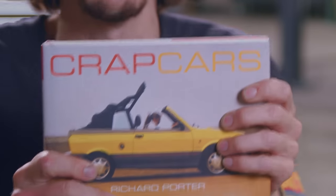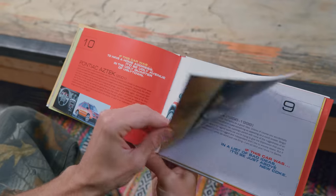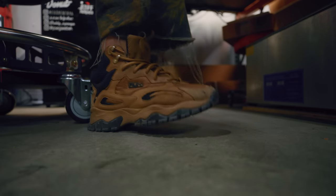I'm on cloud nine until this book arrives in the office — The Crap Cars. Not only is the X90 in it, it's in the top 10 worst cars ever made. So I get a chip on my shoulder. When someone insults something you love, you go out of your way to prove them wrong. I'm going to show the world how cool these cars can be.